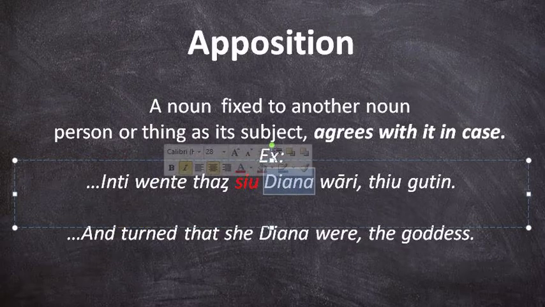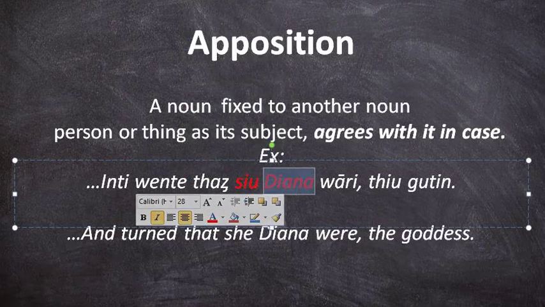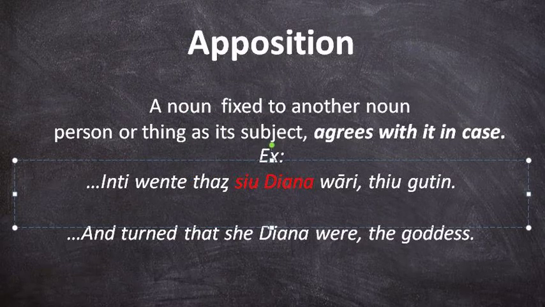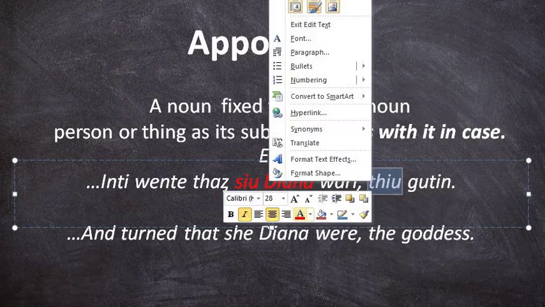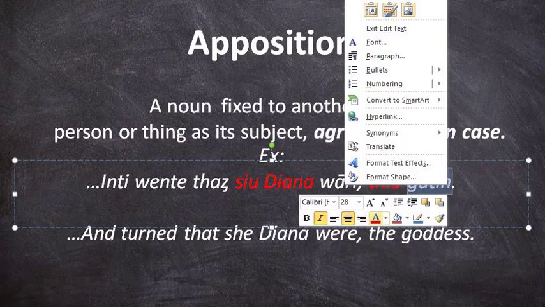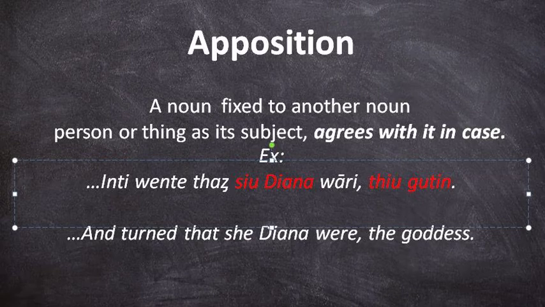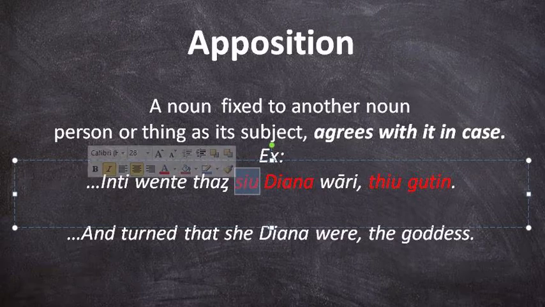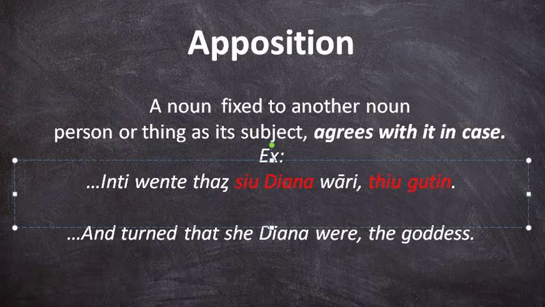We got Diana, this is in the nominative as well. And this is also in the nominative. Diu, which is the, in the feminine nominative. Okay, let's put this all in red. So these are all in the nominative. So we have the subject, Diana here, and we have the personal pronoun she. So already we have a personal pronoun referring to the subject, which is Diana.